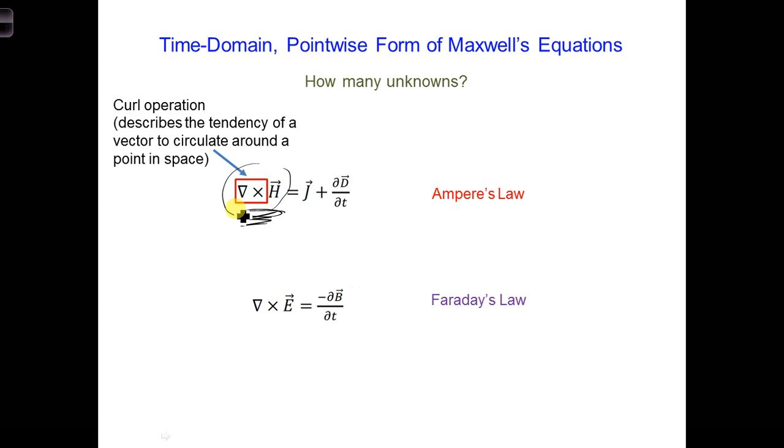Next, I want to point out, we'd have the same thing here, curl operating on the E field. This would, on the left-hand side of this equation, give us a number for how well, how strong of a circulation of E we're getting around that point.